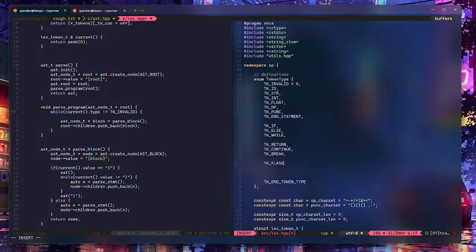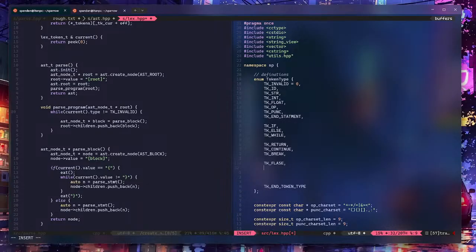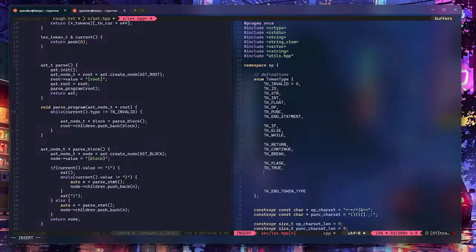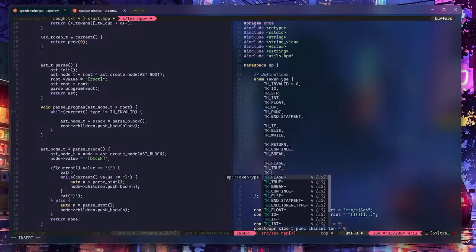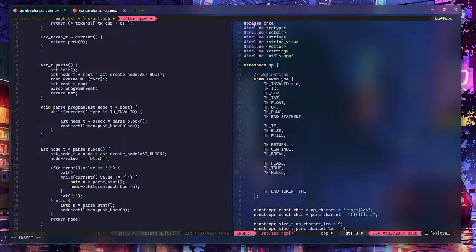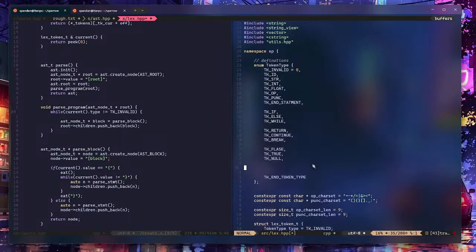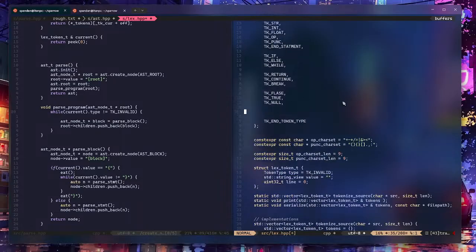But what I want to have is TK_FALSE. Because false is a special kind of thing, right? Same goes for TK_TRUE, right? And also we can have TK_NULL. Because yeah, null is always good to have in any language, in fact, as a token. Right. So let's go with these guys first, and then always we can come back later. So yeah, let's get these guys implemented.